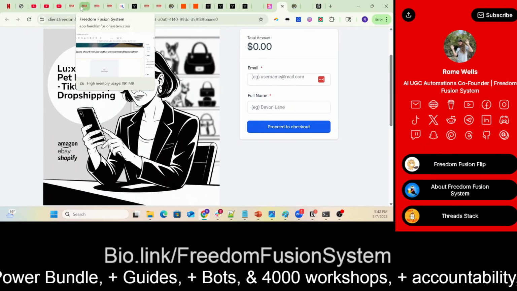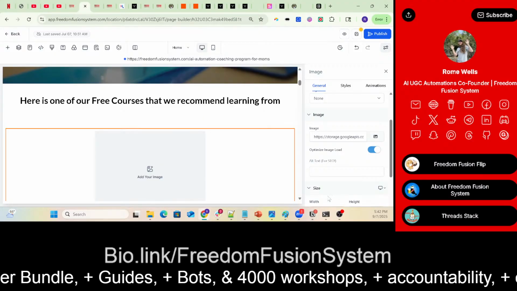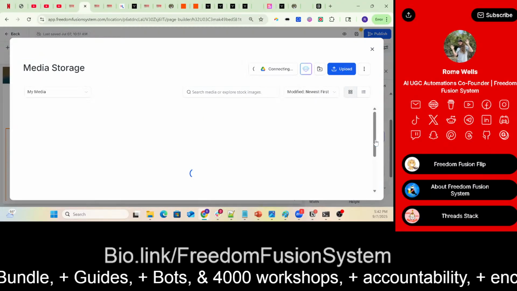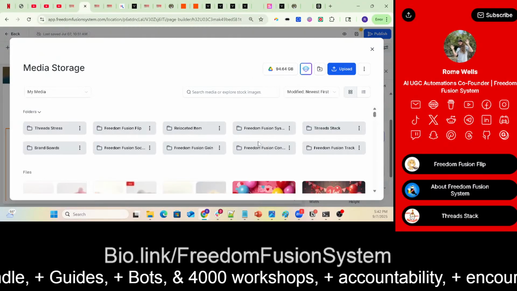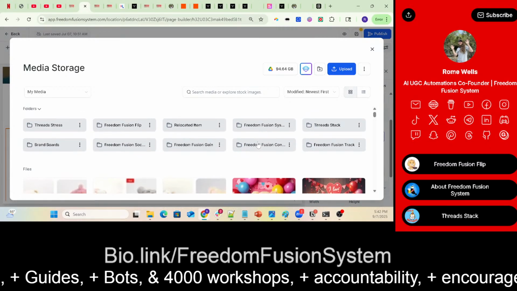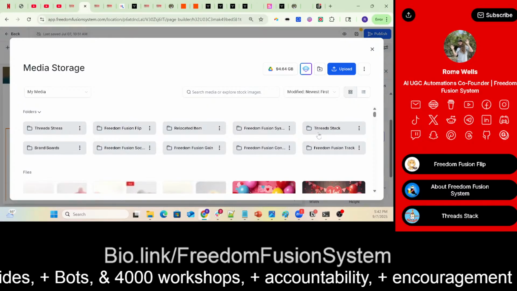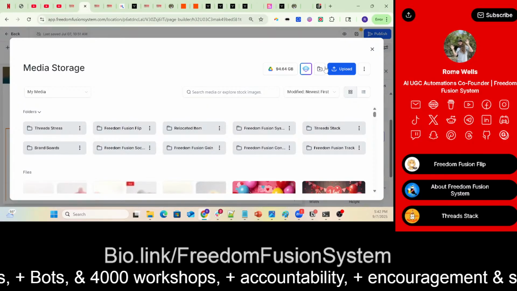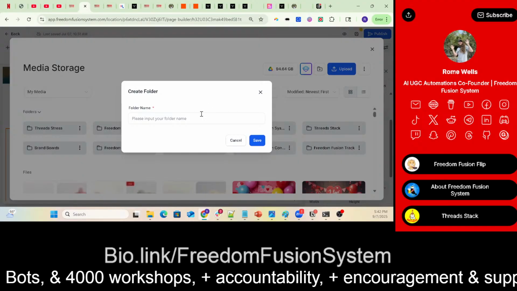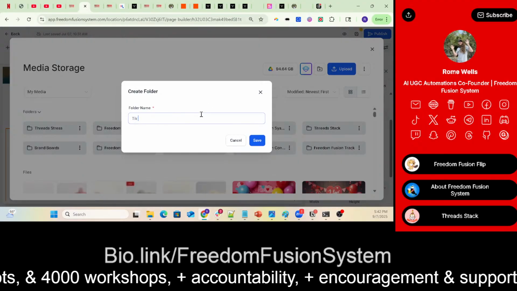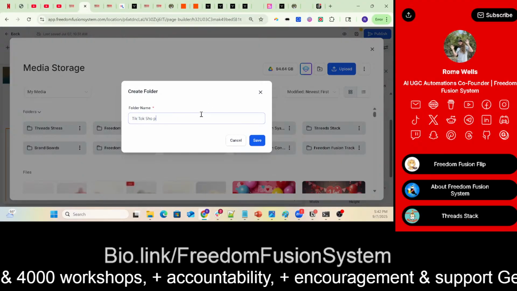Now we'll just go here and modify this real quick like this. And then over here we could do Threads, Freedom Fusion system, thread stack, and then create a folder, and then over here we could put TikTok shop dropshipping.